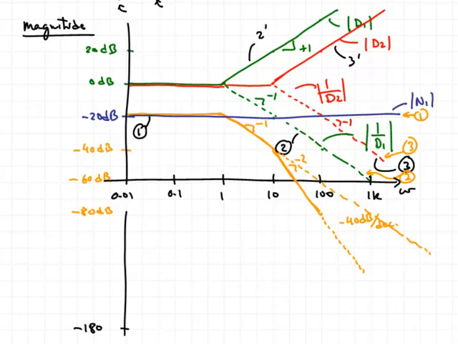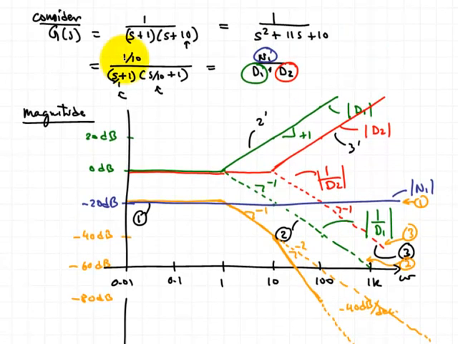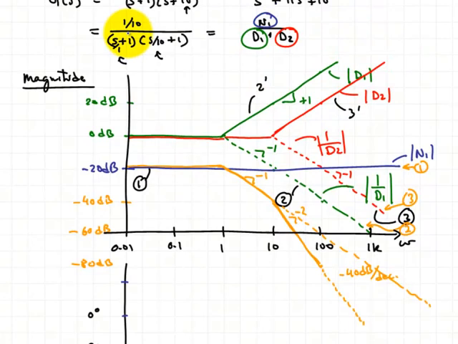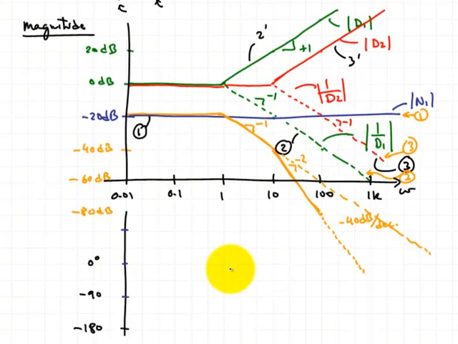Right? I mean, I could have a sign reversal, and that could add or subtract 180. But in this case, I look at my transfer function. I don't have a minus 1/10 here, so it's positive. So I know that my low frequency phase is going to be 0. So okay, we'll just say 0 and minus 90 here. All right. Once again, we can plot the contribution from each of the terms. So we'll start with the blue, because that's the constant term. 1/10, it has a phase of 0.